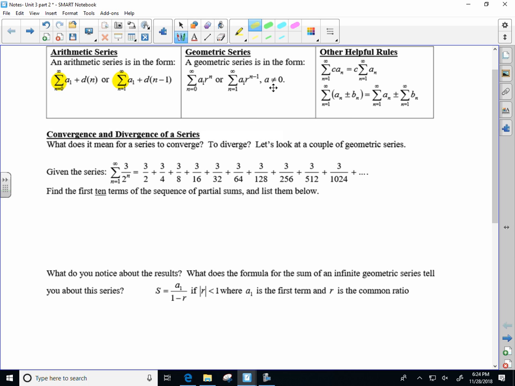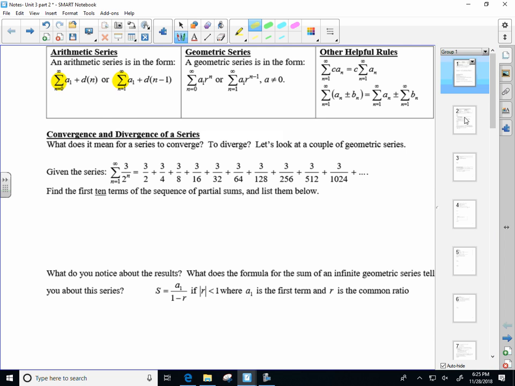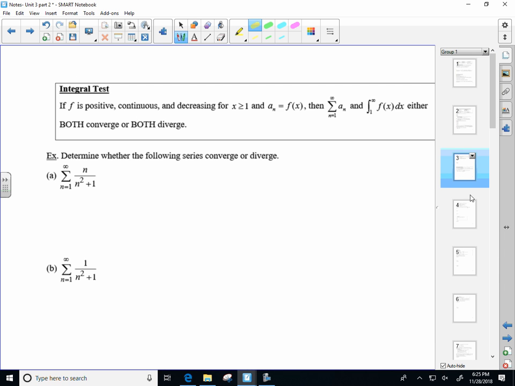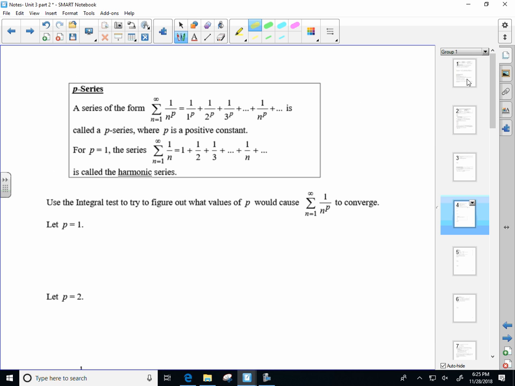All right, geometric series, that's the exponential situation. It's either increasing or decreasing in an exponential fashion. Those tend to converge, but only under the right circumstances. And there are some other rules here, sum and difference rules and constant rules, but that's pretty consistent with everything else. When you say situations like what concentrations do increase, that would be the subject of the next page, the page after that, and the page after that. So we're getting there.